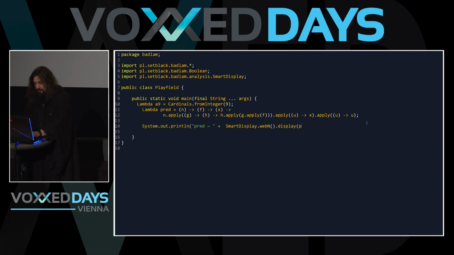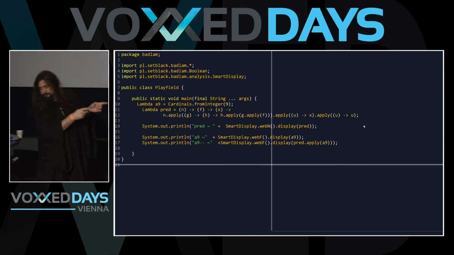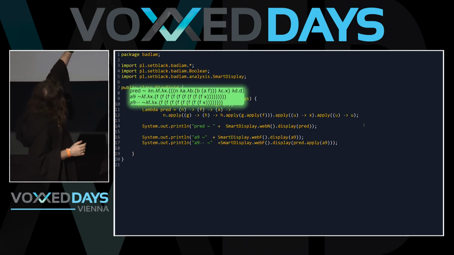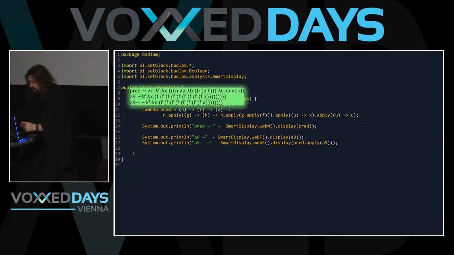So that's predecessor, but we can see if it works. So decrementation of 9, so it's 9, and then we decrement 9. Like this. Ta-dam! Come on, Maven. Yeah. As you see, it is decremented because we have one F application less. How cool. So we have this. So we can now go both ways.